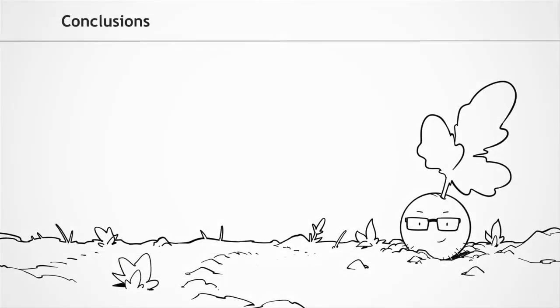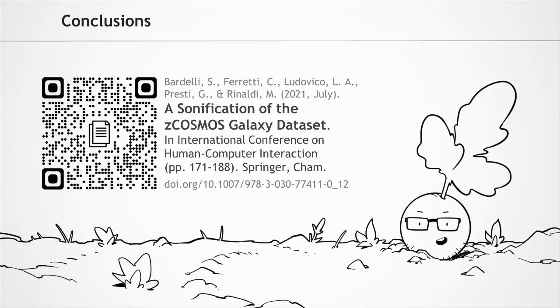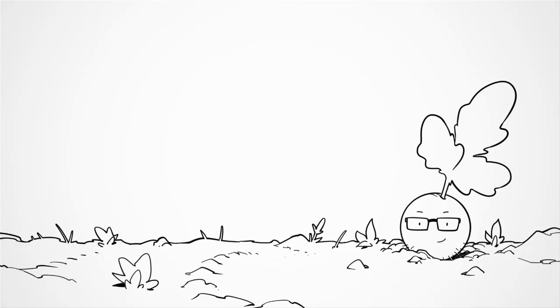Thanks to the choice to diverge from tonal harmony rules, rather focusing on the best possible rendering of the original data, this sonification challenges the listener by proposing uncommon musical structures, typical of contemporary music. Such a listening activity is expected to raise users' awareness about their own perception and highlight the importance of sound as a carrier of meaning. Public presentation of this sonification already started to take place as dissemination events in cultural institutions and planetariums, and as art installation in museums. We hope you have enjoyed the work, and thanks for watching.